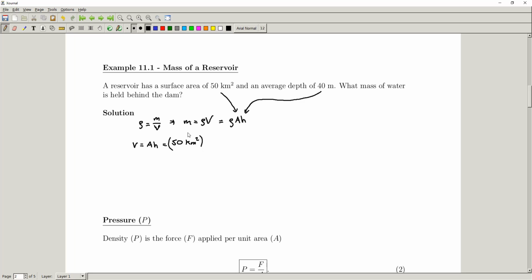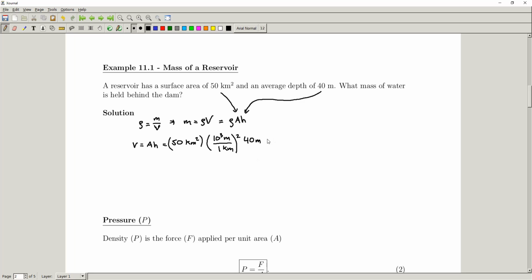We want to get this into square meters, so we can turn it into cubic meters eventually, right? And so to get it into square meters, we have 10 to the 3 meters per kilometer, right? This is per 1 kilometer. And we're squaring this, right? Because we have square kilometers here. This is just us getting from the units of square kilometers to square meters. And then we're going to multiply this whole thing by 40 meters, okay?